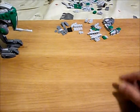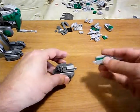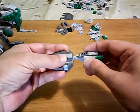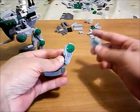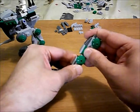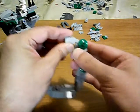So the first thing we're going to do is the feet and the legs, which are very similar to what Lego did with theirs. I've already constructed one of the feet. And this part here will connect it to the body.